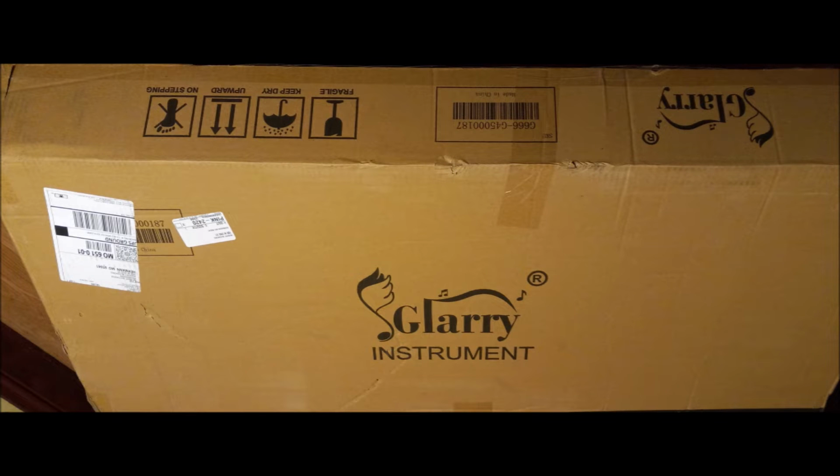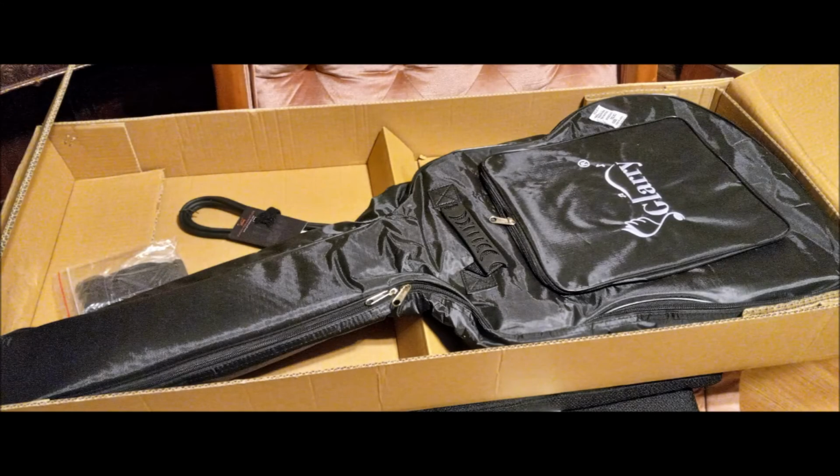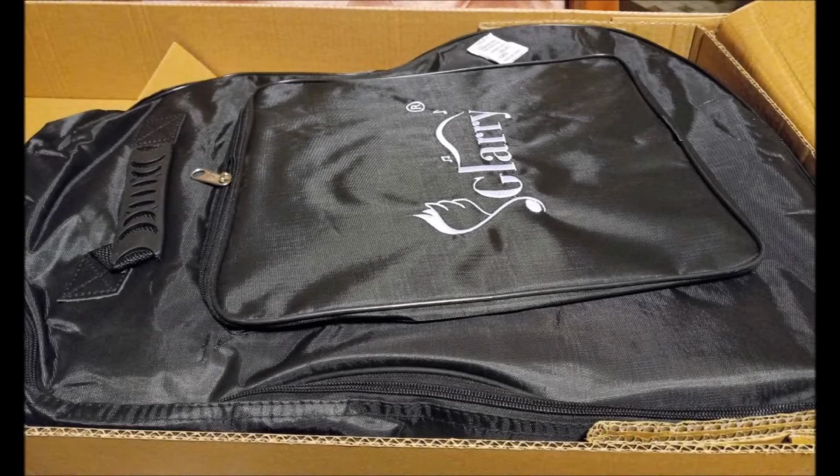They now come double boxed. Inside the second box, there was a neck rest, and the guitar was actually inside of a padded gig bag. It's got a 5 millimeter padding. It's not a great bag, but it's better than the old dust covers we used to get from them. It is a nice surprise as well.